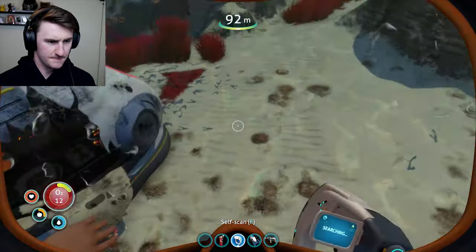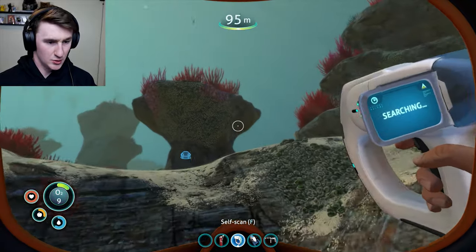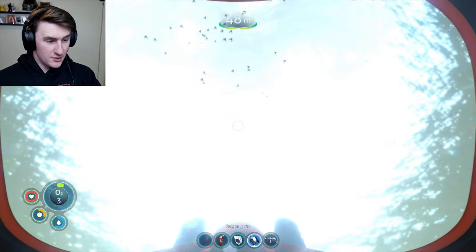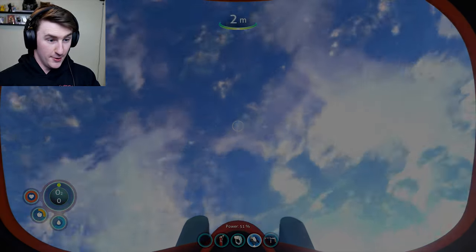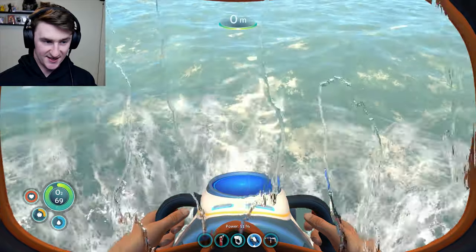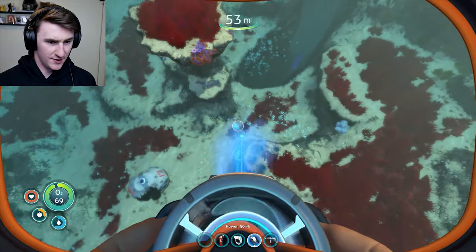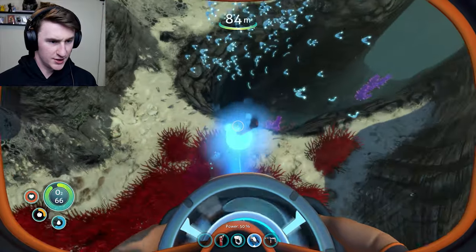Dude, I don't like it. Oh shit. That one. Don't you dare die on me. Hold your breath. Okay. Okay, small cave network. So we go over here.